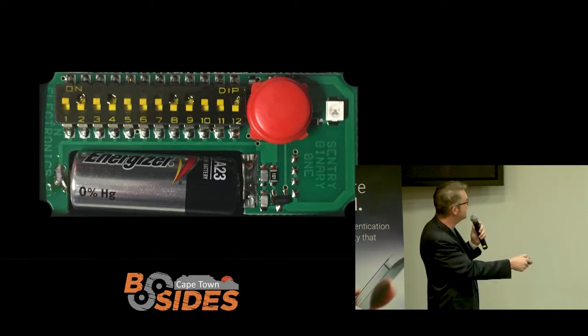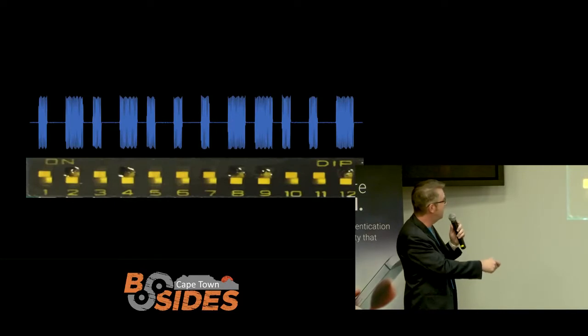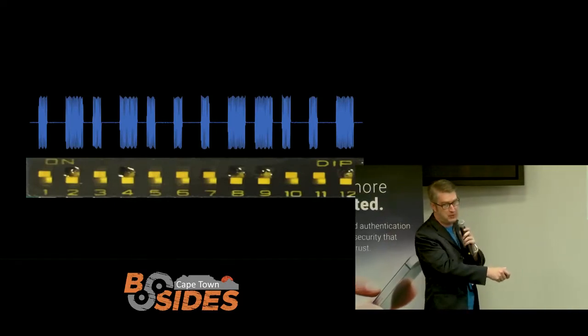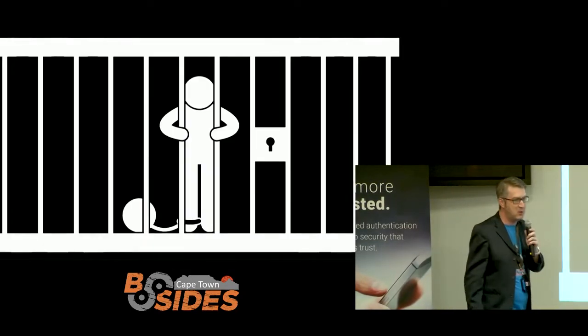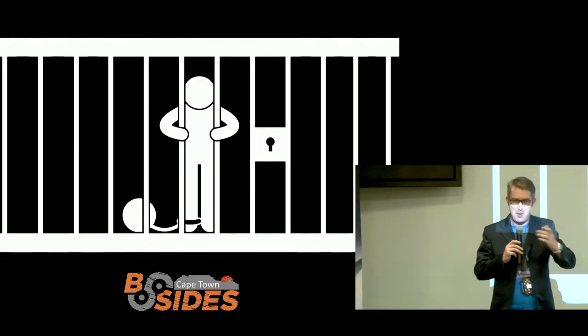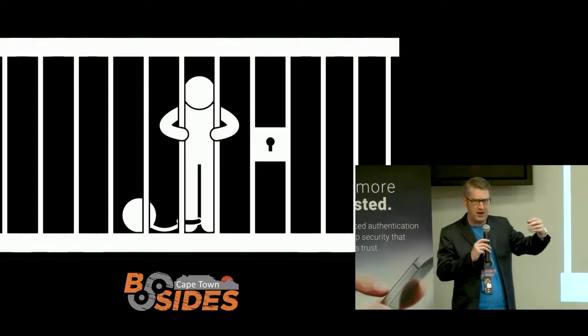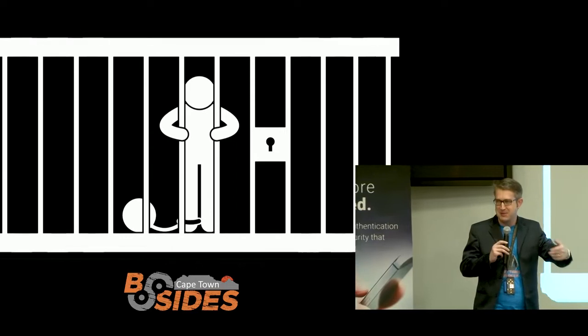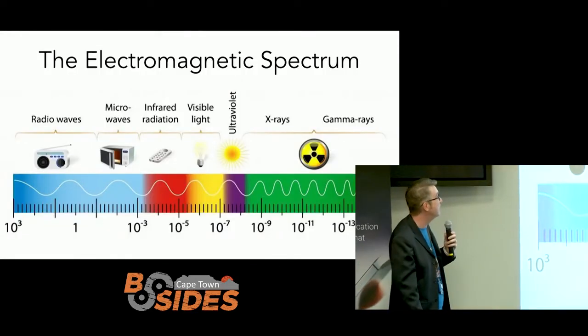Yes, so see those dip switches over there? That's how you set that static code. And you'll notice a very probably expected for this audience correlation between these over here. So that's an interesting new way of going to jail if you want to open up things or record these. And in fact, when I was messing around with this, I noticed that I was getting signals when I hadn't pressed the button, and it was my neighbors coming home and stuff like that. And you'll be surprised how often it's a static code that keeps being reused.